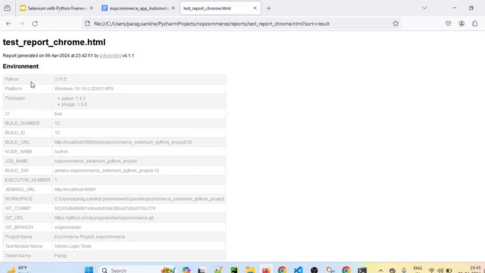So you can see the information about the execution. It is showing build number, build ID, build URL, job name. This is Jenkins specific: the job name which we have created, the URL of Jenkins, and the workspace. This is the workspace from where our project got executed, and other information is also present.